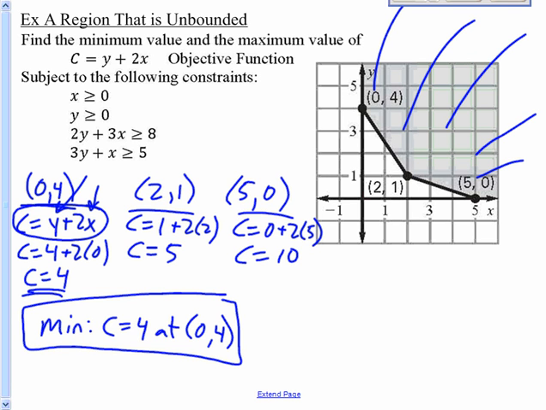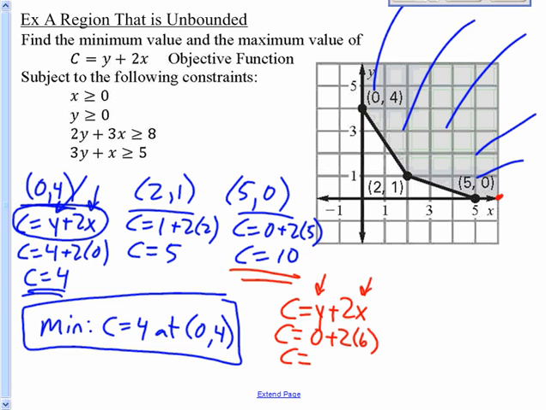Okay. Now let's talk about the maximum. It appears our maximum is 10, right? C equals y plus 2x. But if you think about this feasible region, I can get a bigger y value. Remember, I'm adding the y and the 2x. I can get a bigger x value, like for instance, if I throw in 60, okay, that's still in my feasible region. And guess what? 60 gives me a larger c value. I can get even bigger. I go 70, 80. So I can keep getting bigger and bigger and bigger, picking points within my feasible region. So I really have no max here. Okay, remember the unbounded ones.